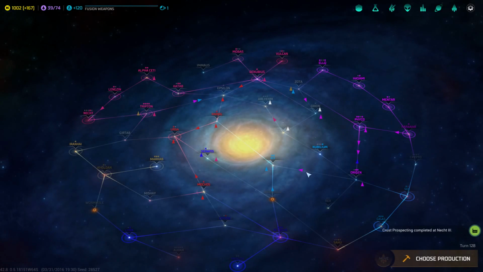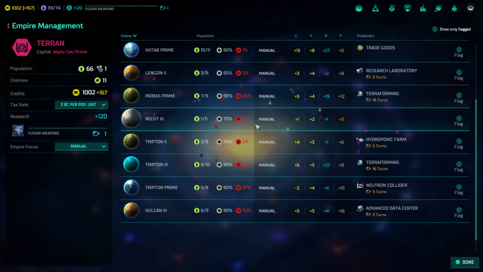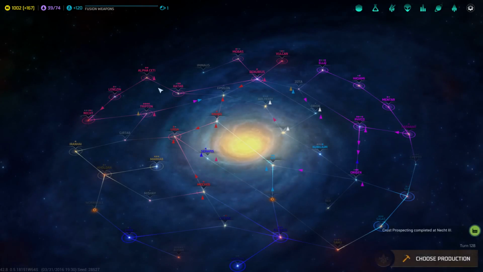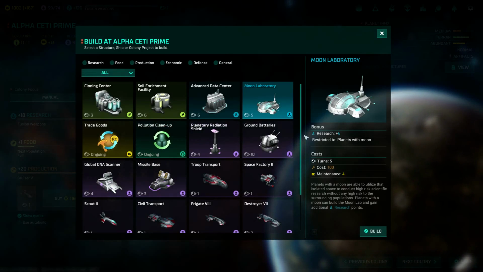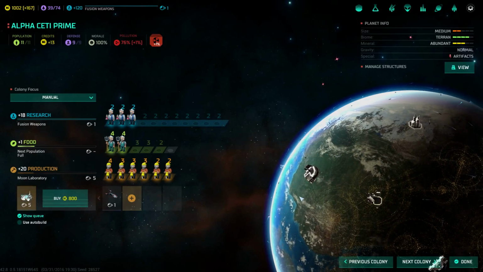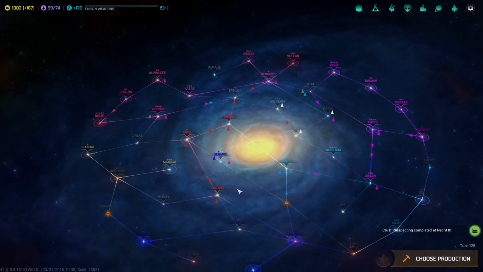So it's going to take a turn. When's my cruiser get done? Next turn. That's a bit of a pain. I'm going to stick that in front of it actually and try and remember to switch that back round after I've upgraded the blueprint next turn.